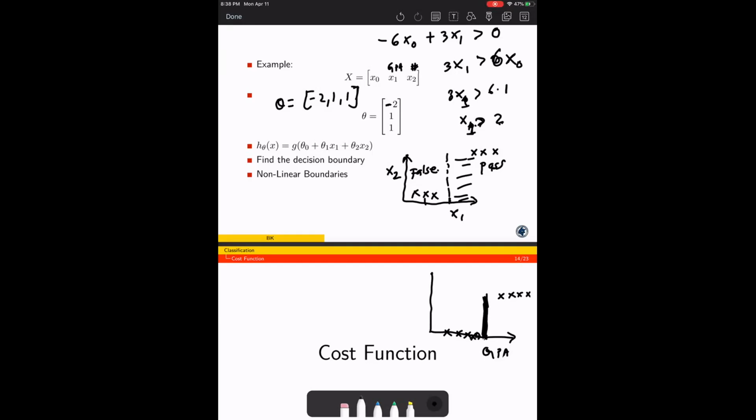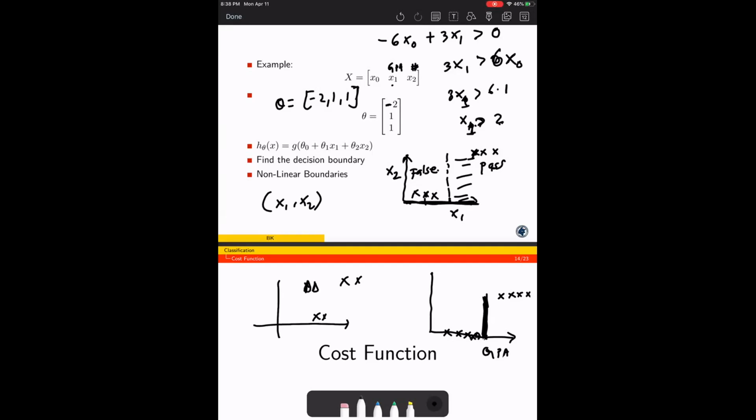If you have this information and you plot it on your axes, your data points should be, let's say you have x1 and x2. If you plot this, you will get some kind of graph, right? Maybe not exactly like this, maybe some data is right here, maybe something right here.